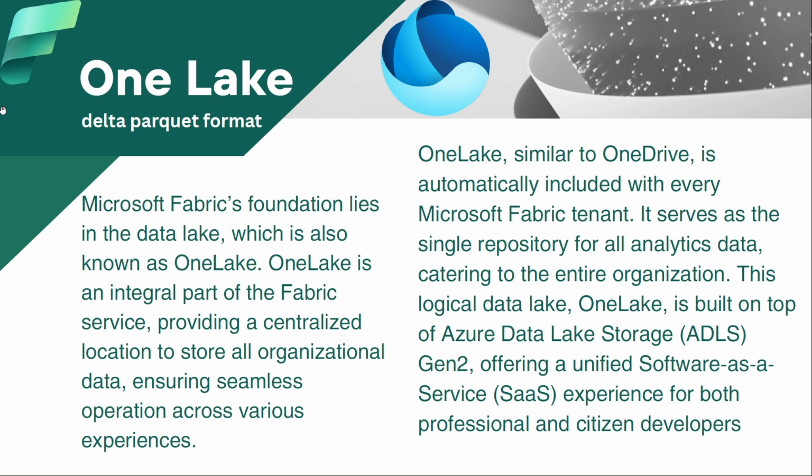So it's the OneLake which is in Delta Parquet format. It is the same OneLake which is going to be used by all the technological stack on Microsoft Fabric. OneLake is similar to OneDrive for you. It is automatically included with every Microsoft Fabric tenant. It serves as a single repository for all analytics data catering to the entire organization. This logical data lake, OneLake, is built on top of Azure Data Lake Storage ADLS Gen 2, offering a unified software as a service SaaS experience for both professional developers and citizen developers. So this is going to be the game changer.